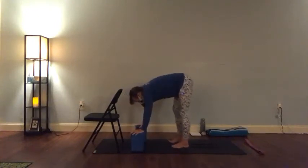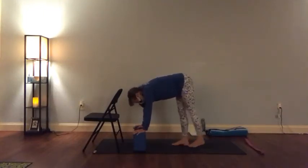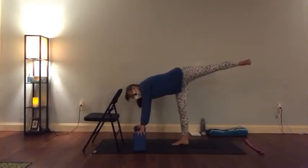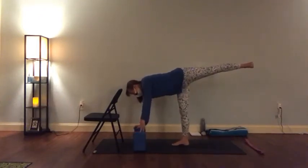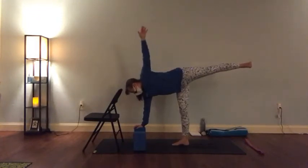So this time, let yourself get your hands again right under your shoulders on your blocks. And now you're going to shift your weight to your left foot. Bring the right foot up and then open the toes away for half moon. And now think about just coming to your right fingertips on the block. So you're up with less weight on that hand. Some of you might even want to bring that right hand up to your hip. If not, don't do it. Or you can stretch the arm up overhead if you want to come into more of a half moon here.